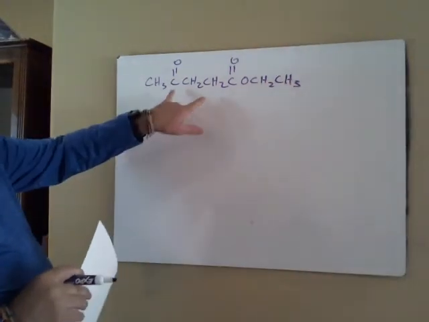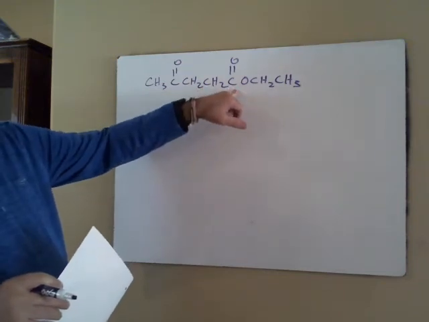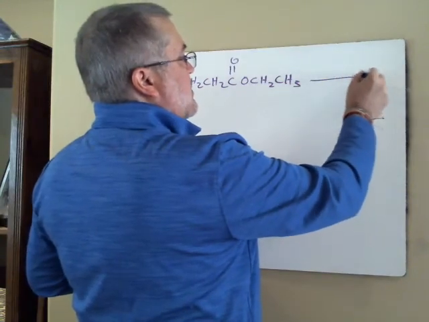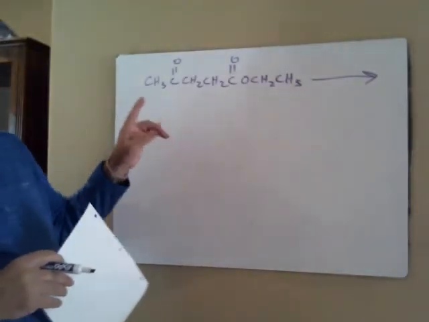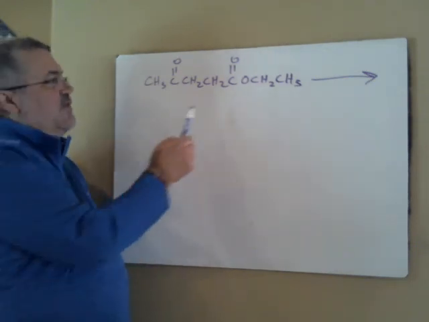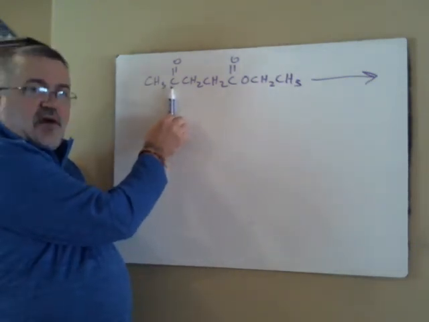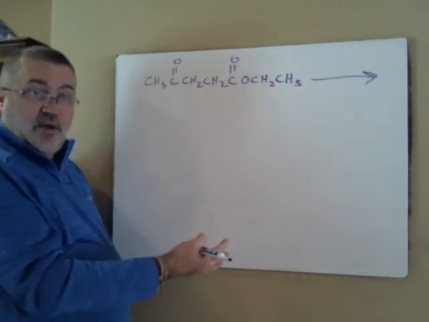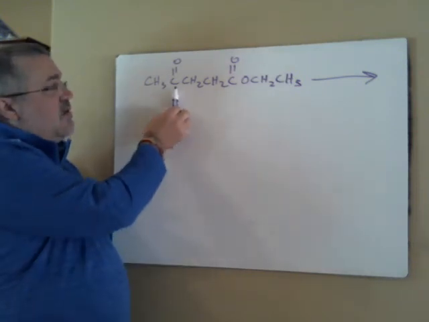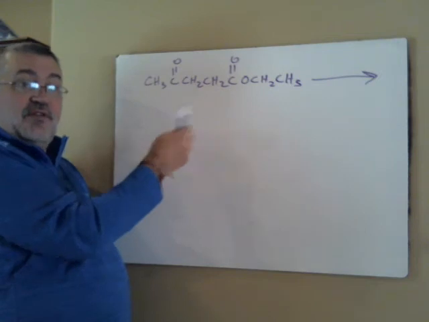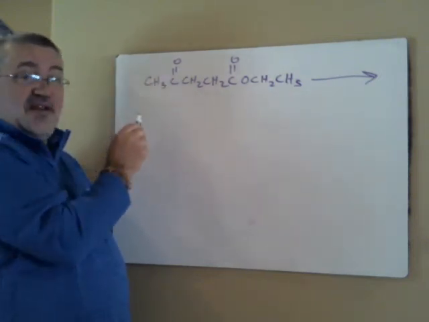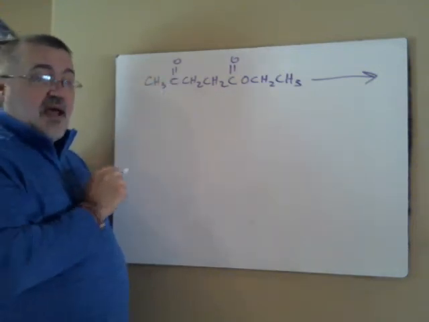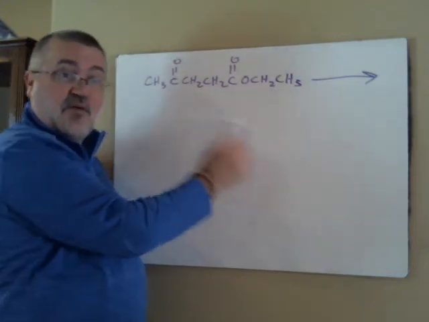Okay, we have this compound that has both a ketone functionality and an ester functionality. And remember, we talked about doing reductions. Sodium borohydride would selectively reduce the ketone. Remember when we looked at that, we were comparing sodium borohydride and lithium aluminum hydride. Sodium borohydride only reduces the ketone, not the ester. So we said, oh, we can use sodium borohydride and selectively reduce just this carbonyl. And then we said if we used LAH, it would reduce both.